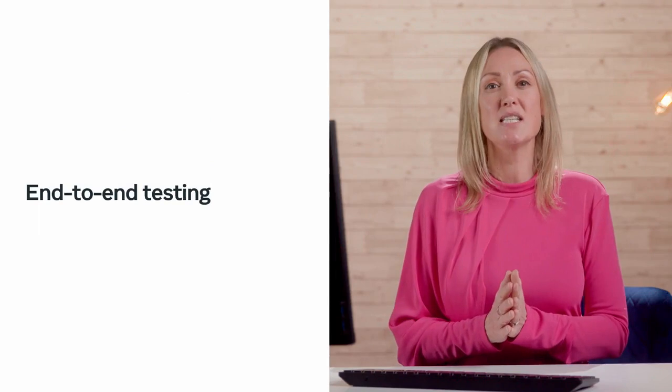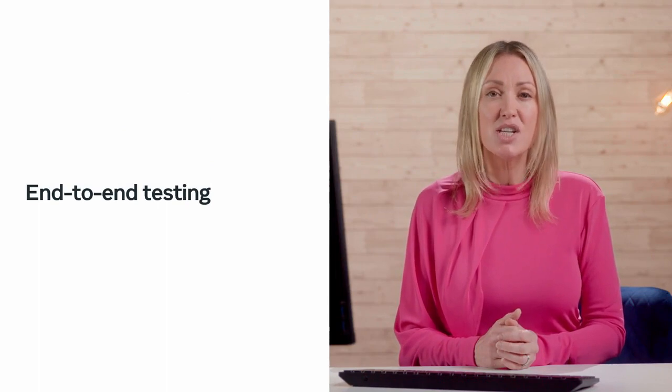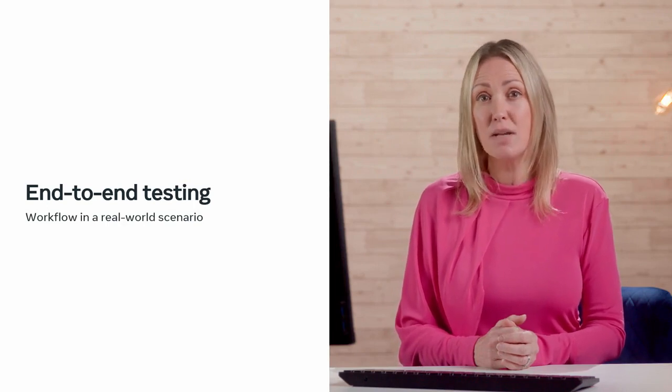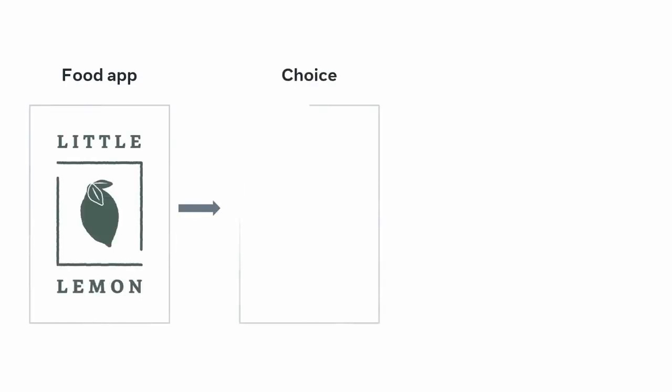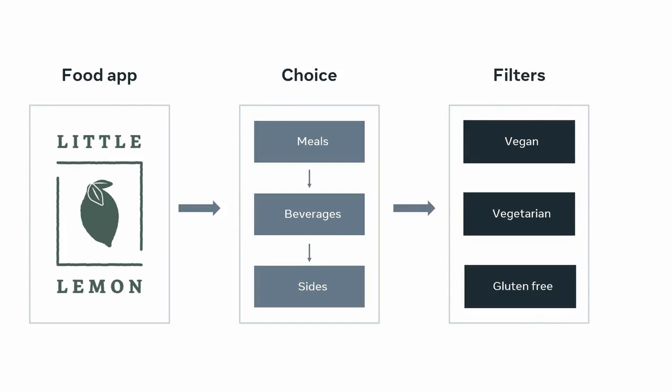The final functional test type to explore is called an end-to-end test. End-to-end testing is a testing methodology that consists of testing a software application's workflow from the start to the end by emulating a real-world scenario. This type of test replicates user interactions and behavior with the software application to test the application behavior and verify whether the actual output matches the expected output. In the food delivery app for the Little Lemon restaurant, an end-to-end test may consist of mimicking user interactions with the app. That could include a search for items that can be delivered, shortlisting the list of items to be delivered, entering payment details, processing the details, and finally placing the order.